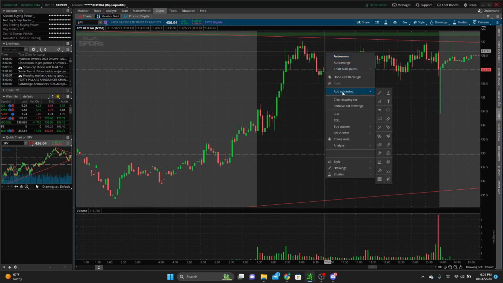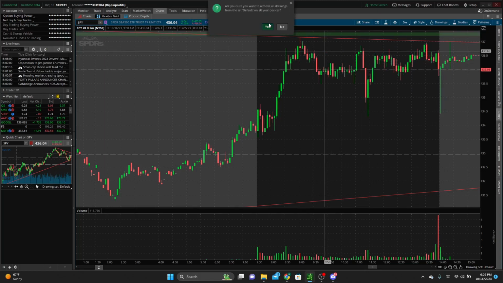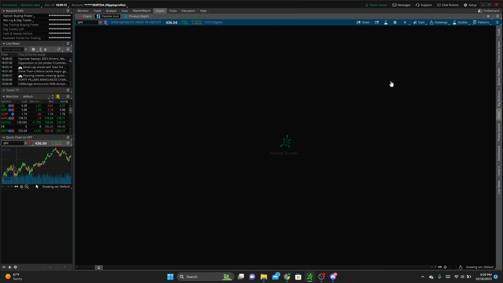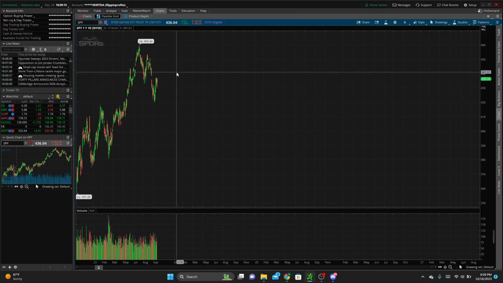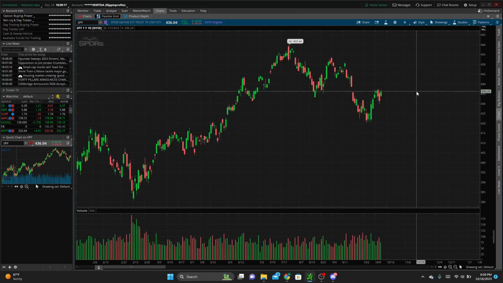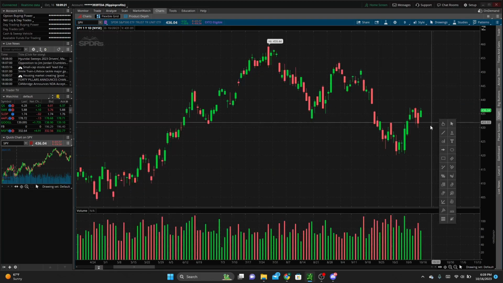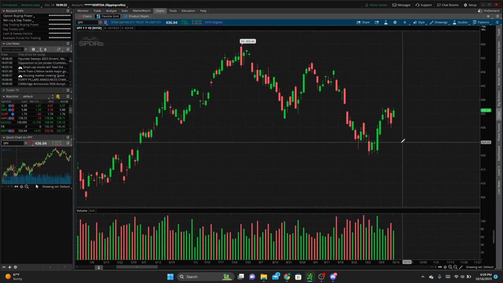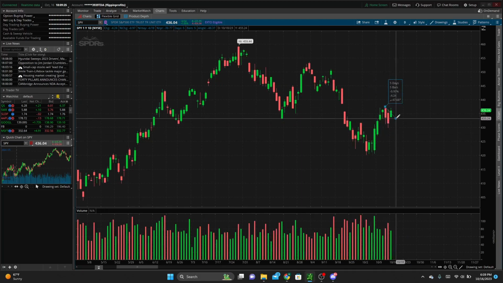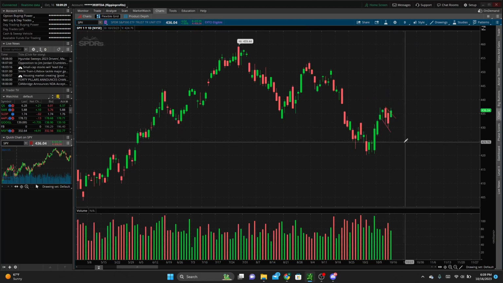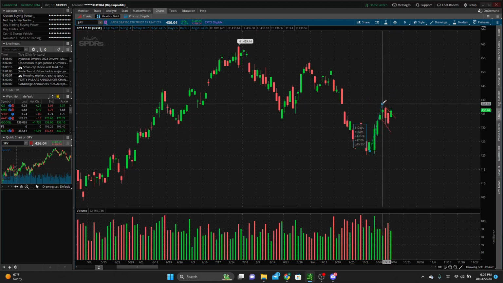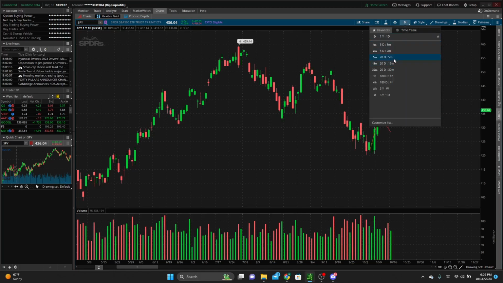One thing that I was watching, and it's tricky because you can look at so many different things. You can pay attention to everything, and you can get caught in the small details of it. One thing I was looking at was this bull flag that we had on the daily time frame. We have this run up, we have this downward consolidation, and you see today we broke out of it.